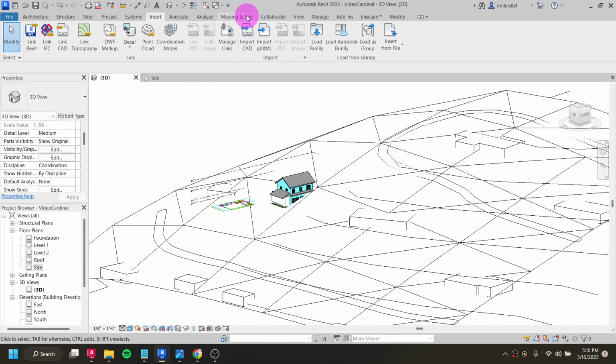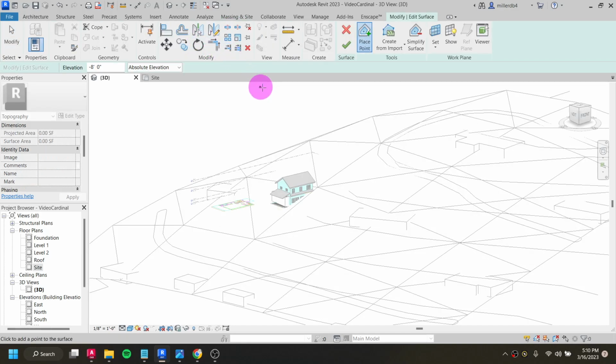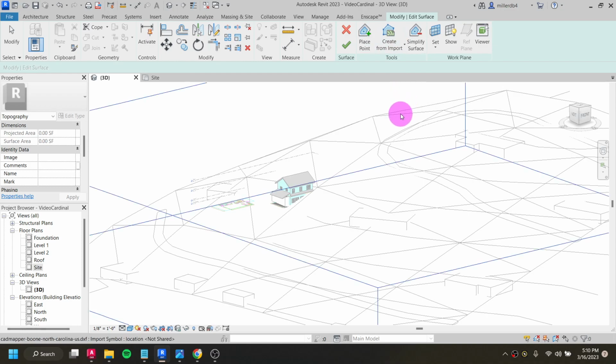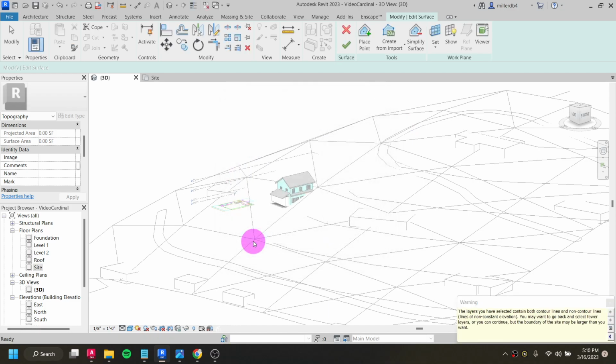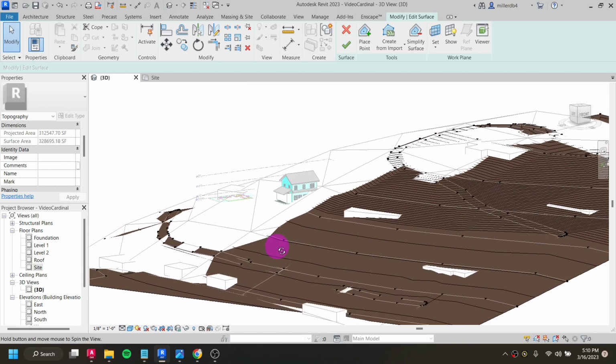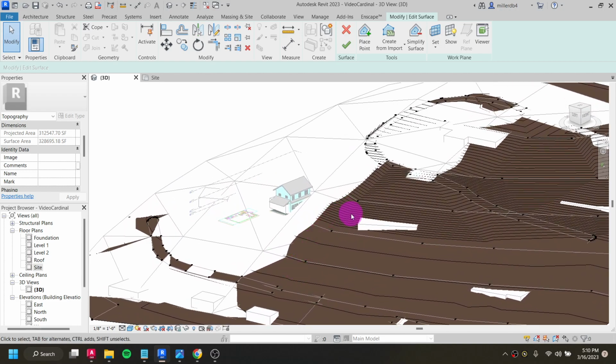And what I'm going to do is go into massing and site, and I'm going to do a topo surface. But instead of placing points, I'm going to say create from an import, and I'll click on this CAD file. And I want to say I want you to ignore buildings and okay. And what it's done then is made topography based on this imported file.